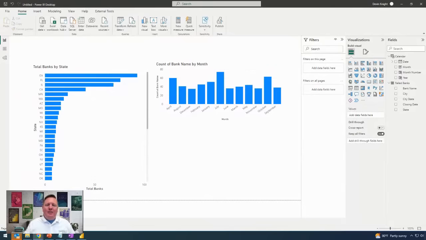To change the way that it sorts chronologically, this is really more of a data modeling problem than it is a problem with the visual. The previous problem we fixed by going into the properties of the visual and changing the sort order. To change how the column itself behaves, we can actually change the data model to ensure that it properly sorts chronologically, or by the month number. Remember I told you the reason we were creating the month number column would come back later. It's coming back now. Now we're going to leverage that month number column we created.